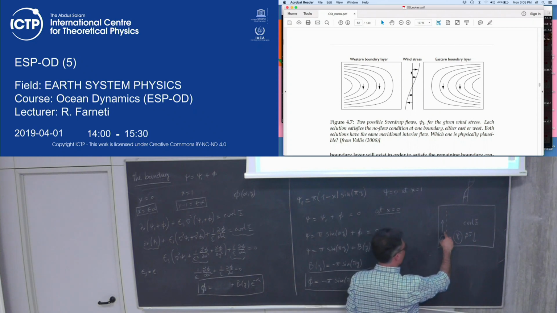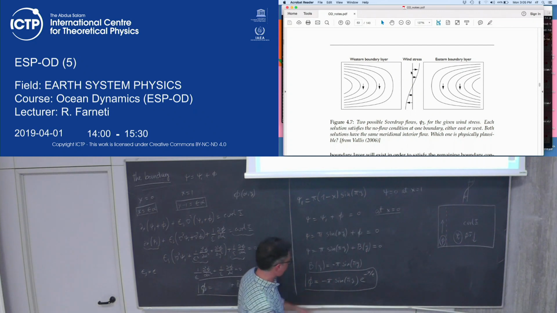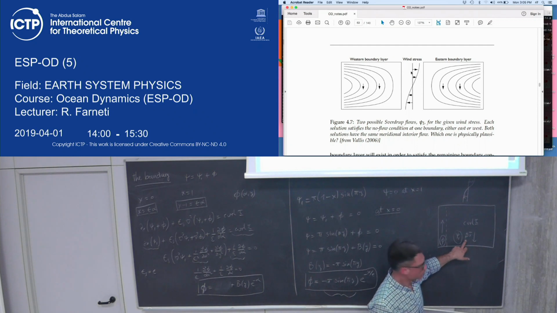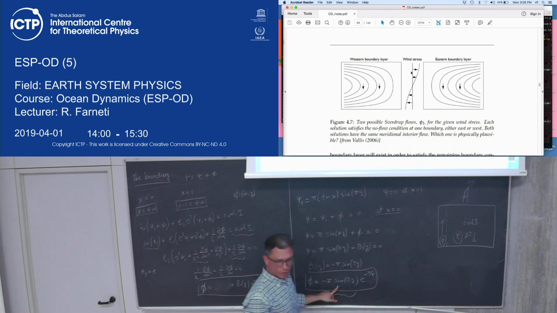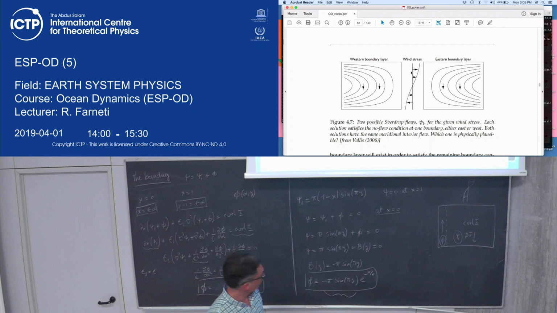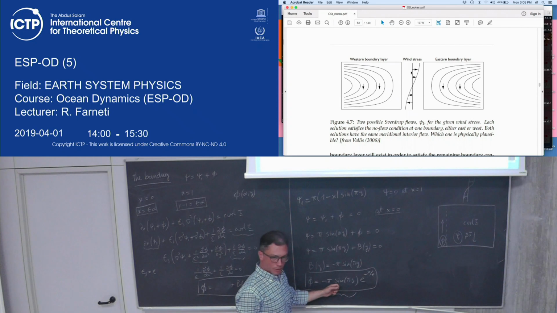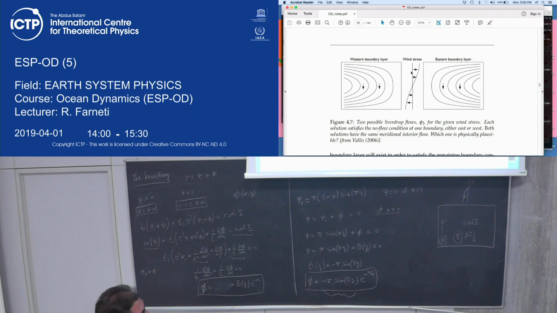So it makes sense that the boundary layer correction is also proportional to the wind stress curl, because the wind stress curl is what is generating the interior solution. And this has to balance the interior solution mass transport. So it will have to be proportional to the wind stress curl as well. So if you know the wind stress curl, you know the interior solution, and you also know the boundary layer correction, which is ultimately correlated to the interior solution. But what you don't know yet is the width of the boundary layer correction here, some delta.